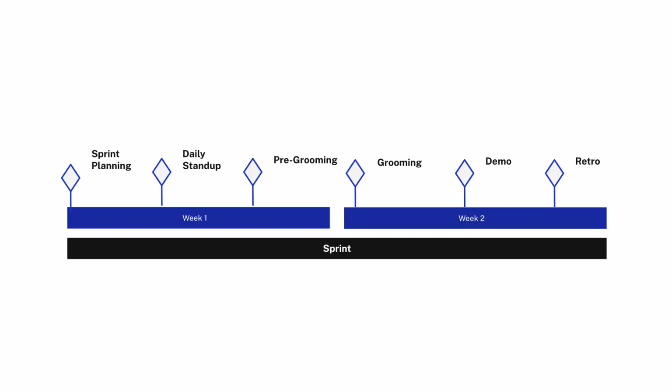Main Scrum points. The work is split by sprints, or milestones. A sprint is just a piece of calendar days. For example, you can work within 2-week sprints. It means that one sprint lasts 2 calendar weeks. Each sprint includes ceremonies. Ceremonies is just the same as activities. The main of them are sprint planning, daily stand-up, pre-grooming, grooming, demo, retro. The activities have their purposes and format. We will talk about them a bit later in detail.